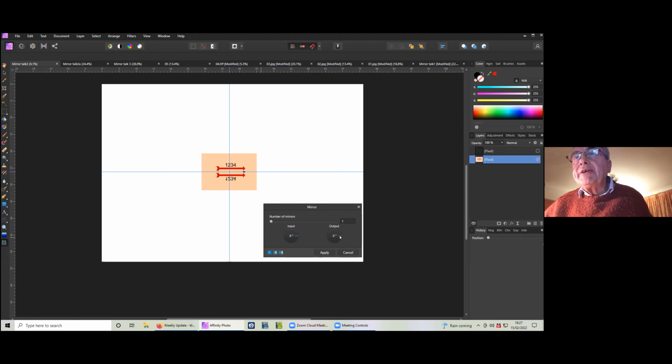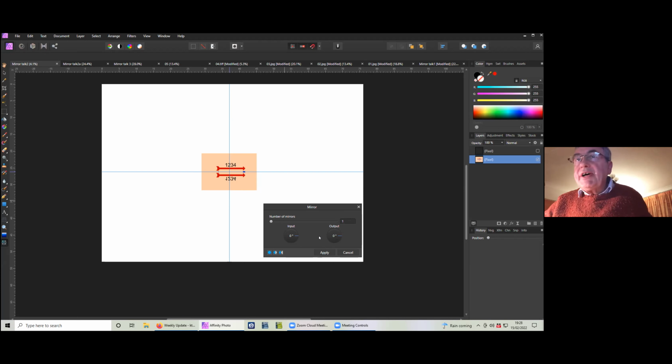So what's the output dial doing? Well, it's obvious now, isn't it? Whatever picture you've made, it just turns it around. And it turns it around as if it's on a turntable, and as if the center of the turntable is the center of the picture by default. So that's the output dial. I don't know why there is an output dial. I don't use that. Somebody will tell me why it's useful. I just say it to dismiss it.